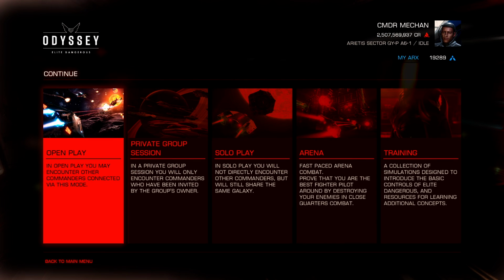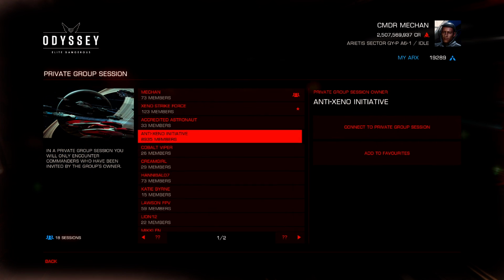You can play in Open, which will often have commanders present and comes with its own game rules, as in you may have to defend yourself from hostile commanders in that game mode. Alternatively, you can play in the Anti-Xeno Initiative private group, which is also popular and comes with no ganking rules. Or of course you can play in your own private group with your own group of friends.